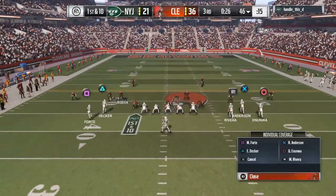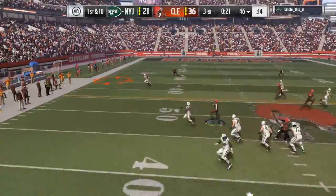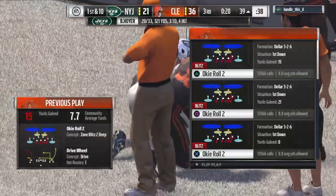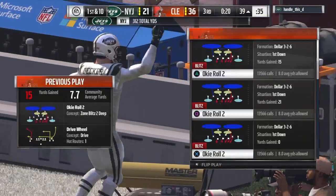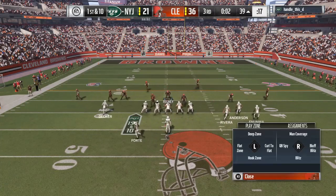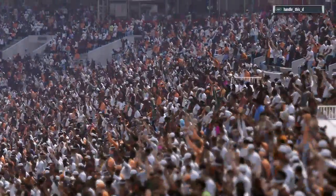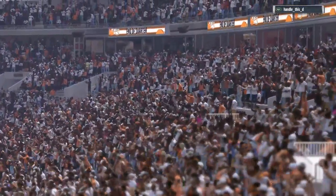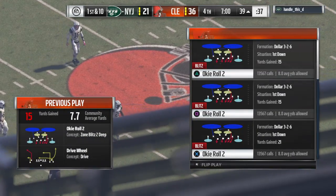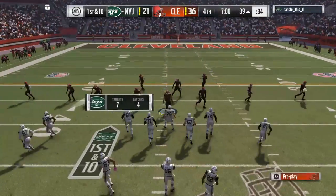They come out 5 wide, 3 of them to the right side. Here's Hoyer. And he's got Decker, left side. And give him 15 more, and it's another first down. And that last reception puts him over 150 yards now on the game, Charles. And now it's not just execution. It's not just performance. It's a mental aspect that's going on. Because right now, he's got the defense so much on their heels, got them looking at each other. Who's going to cover this guy, and what type of coverage can we put out there to try and slow him down? First down and 10 now for the offensive group.